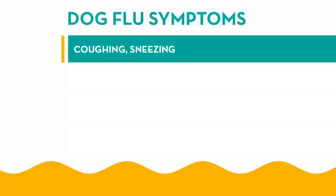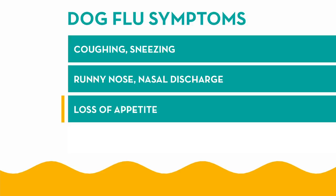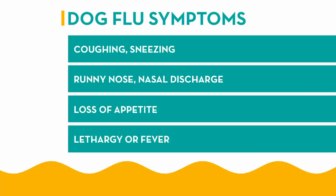The vaccine has been out a short time, coming into the area once this outbreak went out, so not every animal, even if they started this vaccine series, is fully vaccinated. Unlike humans, you need 2 vaccines. So we do 1 vaccine and repeat the other in 2 to 3 weeks. And it still takes 5 days to get it into the pet's system after that. Oh, wow. So you've got to be careful even as we're vaccinating.